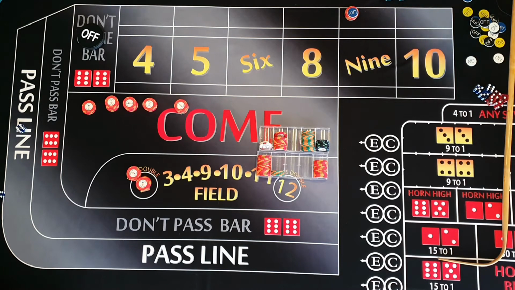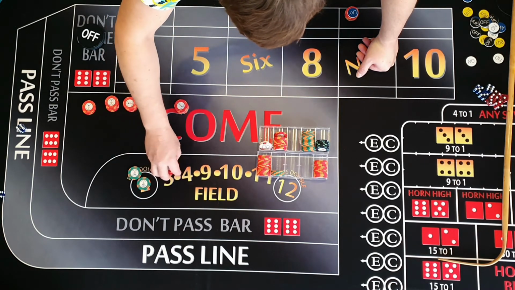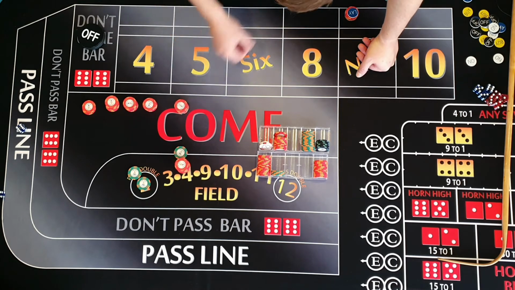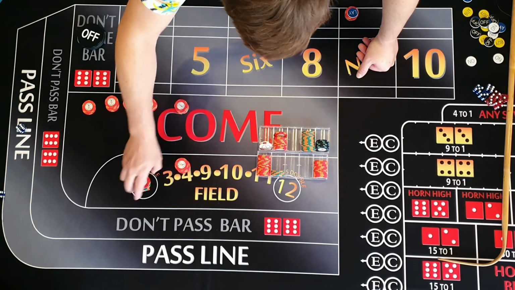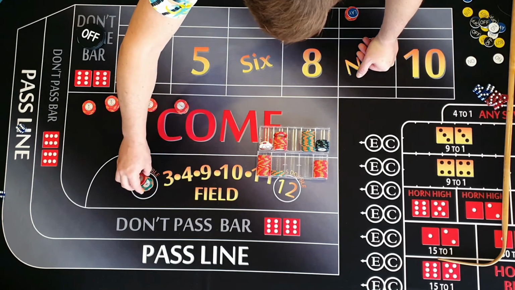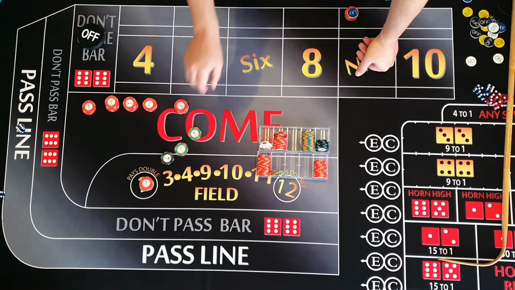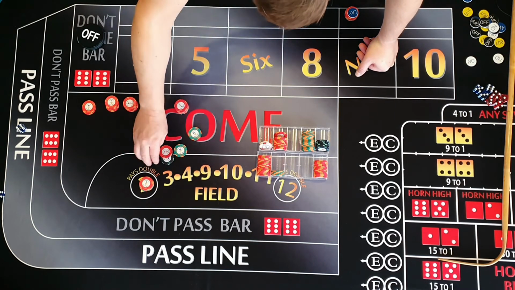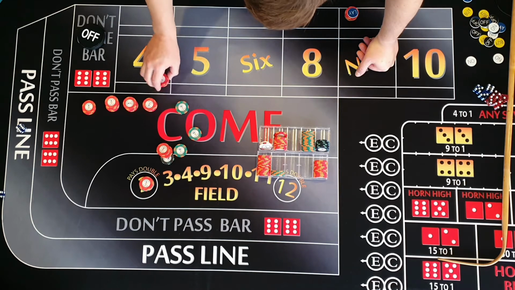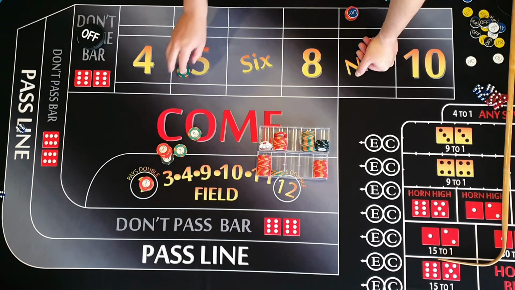This is like, thank you, thank you, thank you, thank you. Because we've got a reasonable amount of money out there. We've actually got 80 bucks out here. So I can actually colour that up a little bit better than that. All right, so it's 80 bucks and we get paid twice that, right? So we're going to get paid $160. So there's 1, 50, 60, and we've recovered and cleared everything here and made a substantial amount of profit.